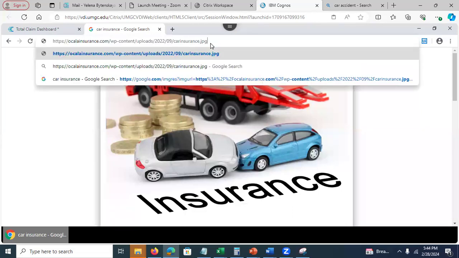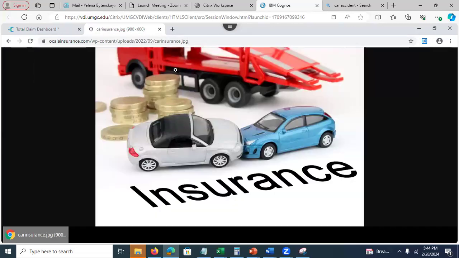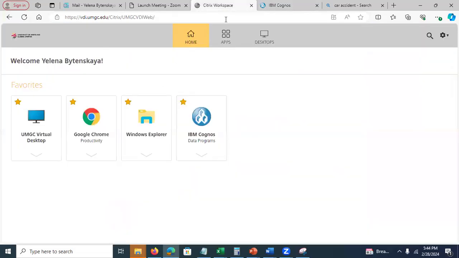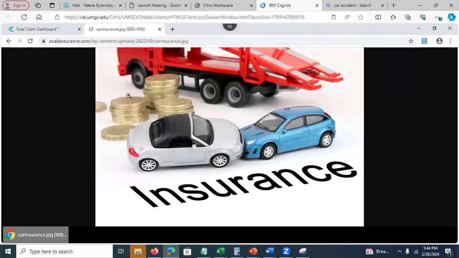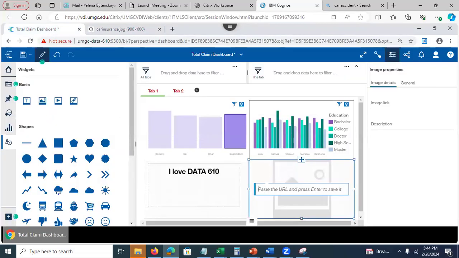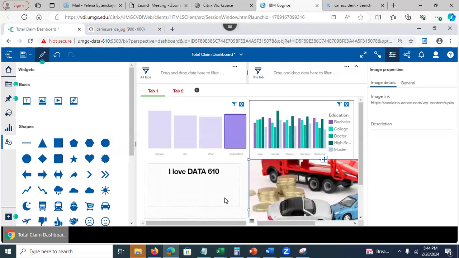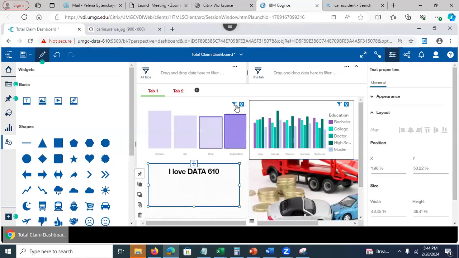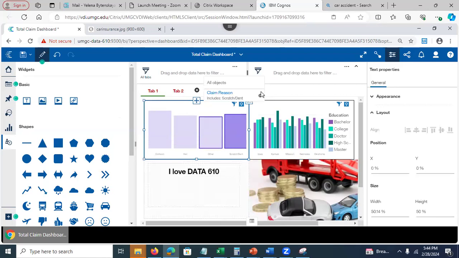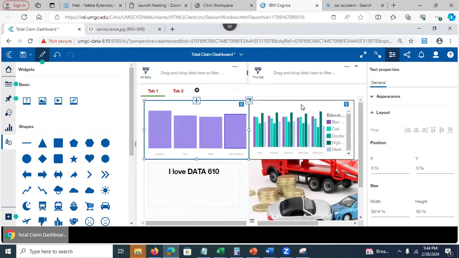Control A, Control V. Yes, it should do it now. See, I have to copy image address. So that did it now. I go back to my Cognos, I go back here and I should paste it. It should work now. See that? So I have to open the image in a separate tab and then do copy image address. That worked now, thank goodness. But the reason I had a problem before is because you cannot copy straight. You have to either search for this here, or use the clipboard. Copy and paste from your local PC is prohibited for security reasons.